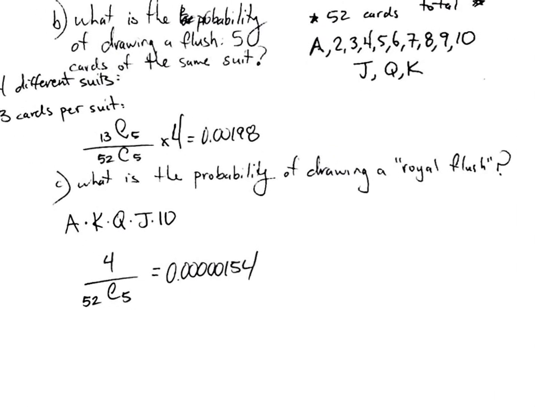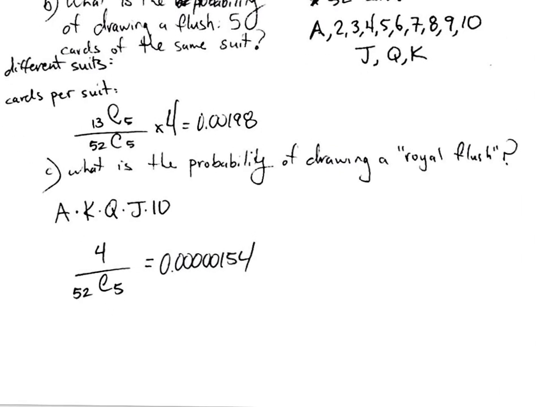And lastly, if you're playing poker and you get a royal flush, you want to raise the roof and bet everything you own, because this is very unlikely. A royal flush is ace, king, queen, jack, and 10 of a specific suit, either hearts or diamonds or spades or clubs. So there are only 4 of those hands out of all the possible poker hands. And so we would just say 4 over all the possible poker hands, and it turns out to be a very, very small number. Okay, so that's our introduction to probability. We will play some cards, I think, and it's going to be really fun.